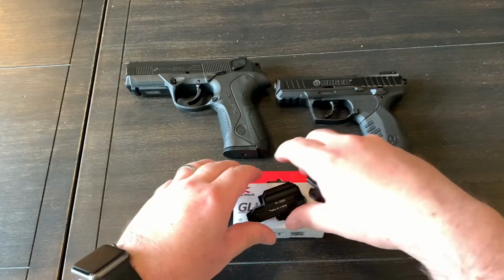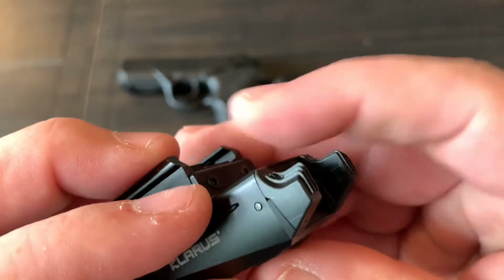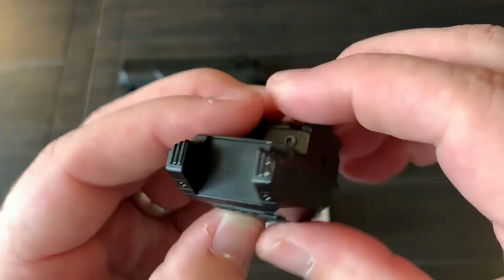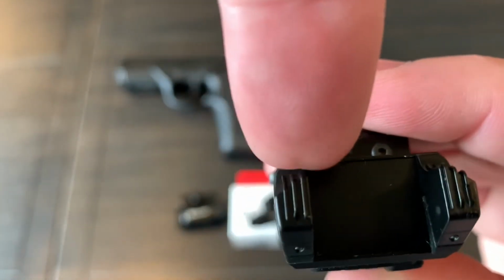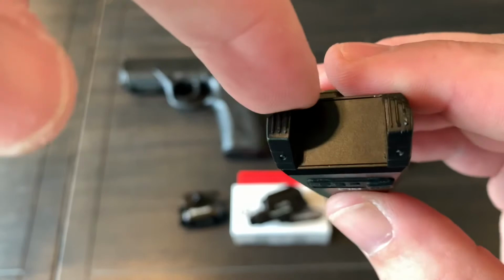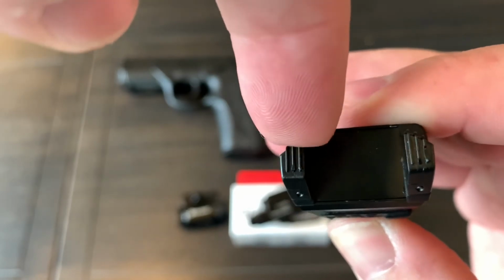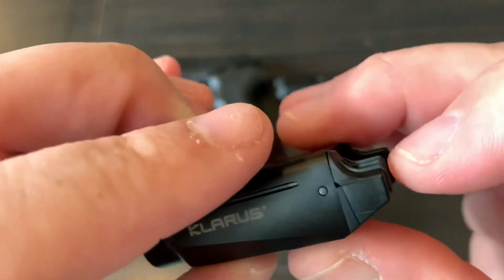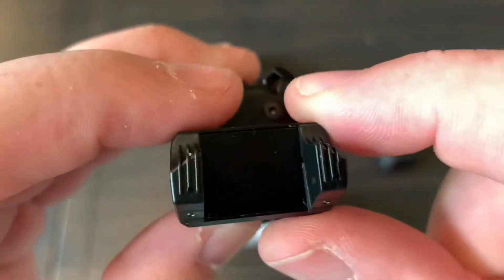All right. But the new Klarus here, the stepping is severe on it. And this inside is super, super sharp on both of them. And when you put your finger down, that's actually the only spot that's basically touching, on that highest spot right there. It doesn't touch the rest of the control. And I don't want to sound like a wuss, but it's actually somewhat difficult to press down because you're only pushing on this one spot instead of across the entire control. Definitely my biggest complaint about that. It steps up super high and it just feels uncomfortable when you go to hit it.